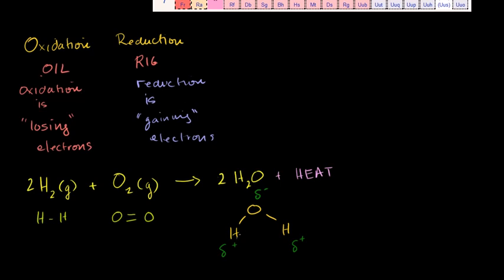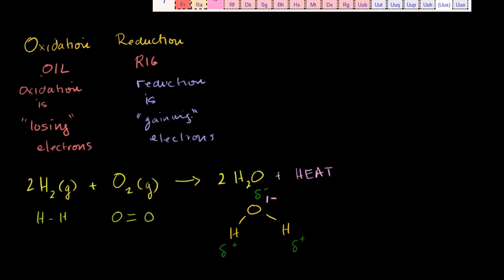But when you talk about oxidation and reduction, you say, look, there's no partial charge. If one guy is kind of hogging the electron more, for the sake of oxidation states, we're going to assume that he took the electron. So for an oxidation state, we'll assume that the oxygen in water takes the electron, and we'll give him an oxidation state of 1 minus. The convention is you write the charge after the number for oxidation states, so you don't confuse it with actual charges. So this has a 1 minus because from an oxidation state point of view, you're saying it's taking the electron. It's "gaining" the electron.